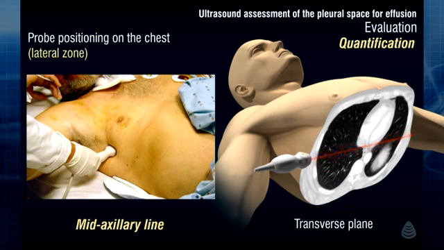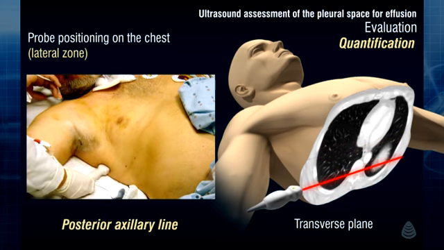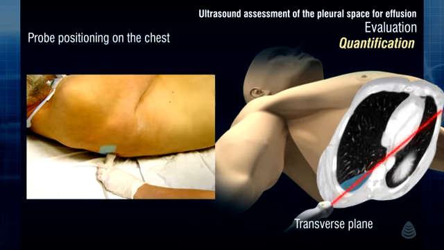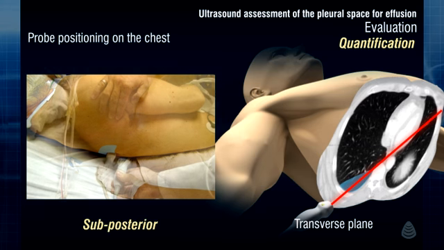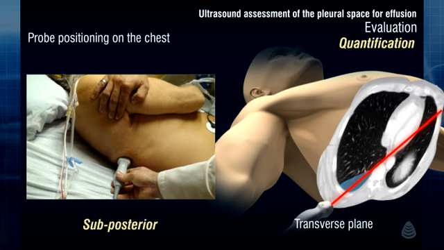When the transducer is placed in the posterior axillary line, literally touching the bed, effusions that are large, medium, and small will be visualized. Those effusions that are very small will possibly be missed with the probe in the posterior axillary line and will only be visualized if the probe is positioned below it in the subposterior area. Please refer to the section on probe handling and position for more details on the latter point.